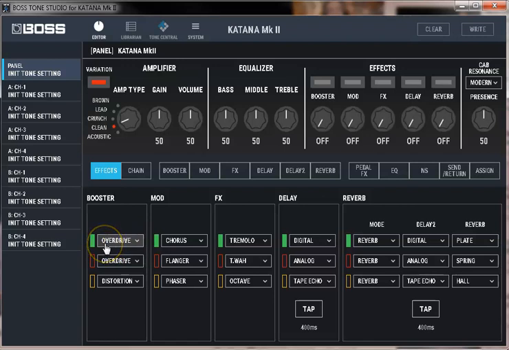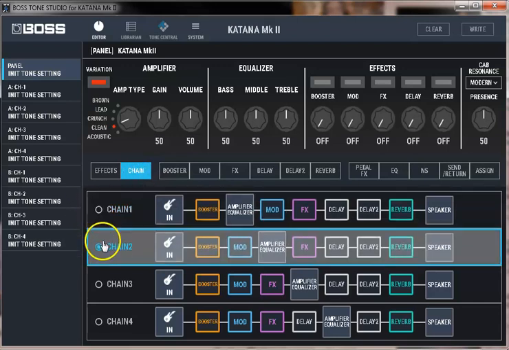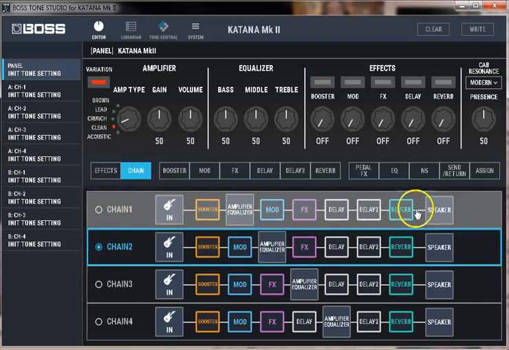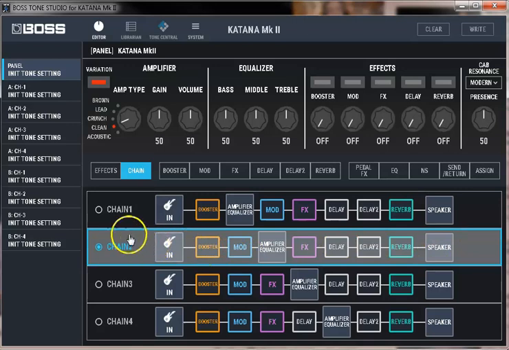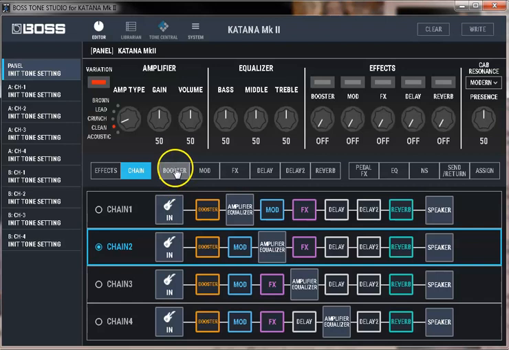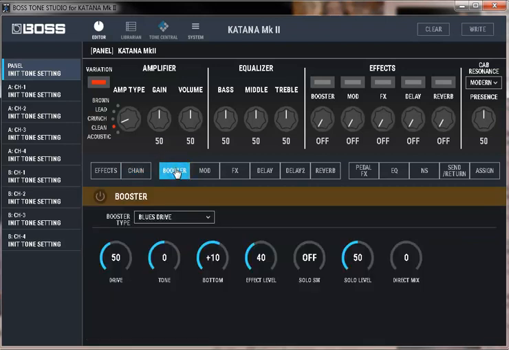Which means that when you're looking at the front panel, you get to pick what you switch between when you press one of these buttons up here on the front panel. The chain gives you the opportunity to adjust the order in which the effects are applied.